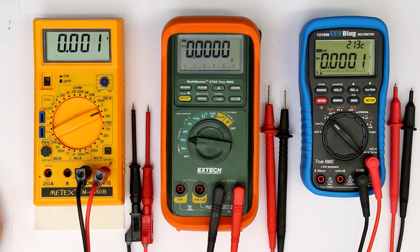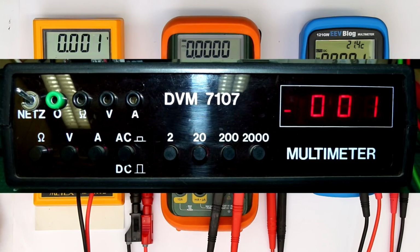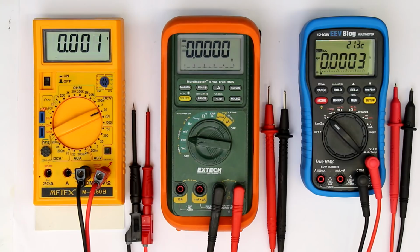But before that, let's answer the question, why is it useful for a hobbyist to have a 4.5-digit instead of a 3.5-digit multimeter? And what are half digits? Now, when I started with electronics and got my first digital multimeter, that was the traditional 3.5-digit multimeter with the ICL7107 chipset. And I was wondering even at that time, well, this thing had 2000 counts. Why was it called 3.5 digits?